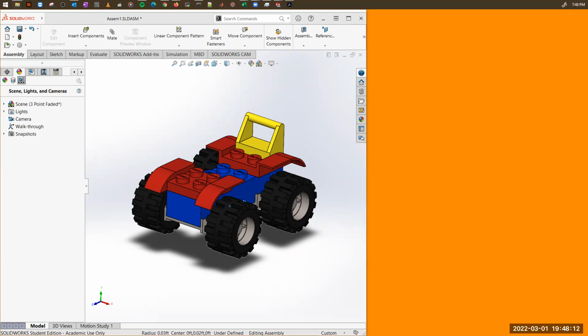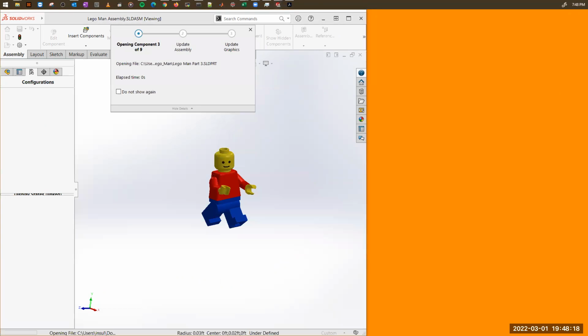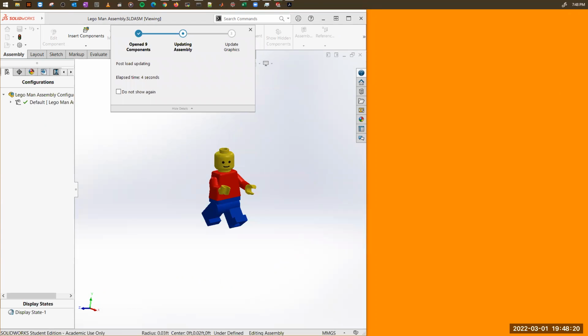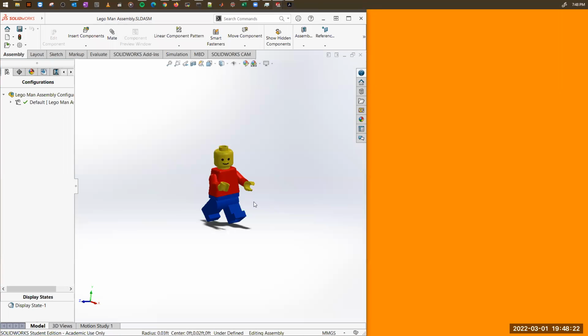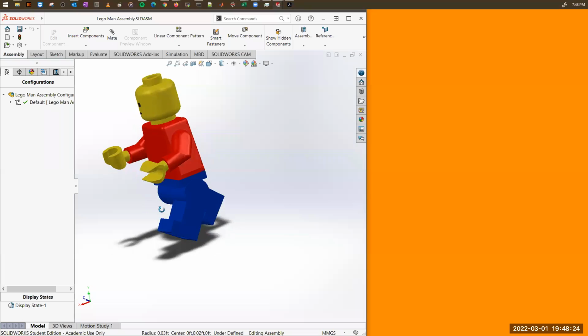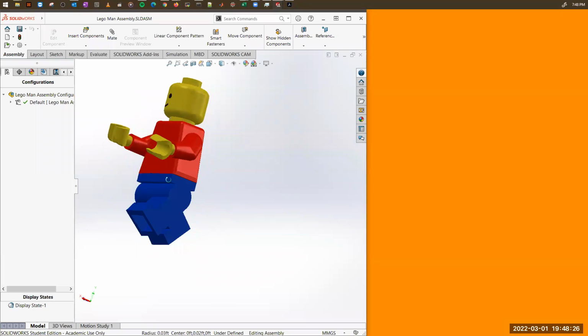Another one, let me see if I can pull that one up also. Okay, it's our Lego man. So I provided you with 2 Lego pieces, so you can just play around with them and see how they work. Okay, and if you like, you can move their legs, hands, anything. Okay, any questions so far?